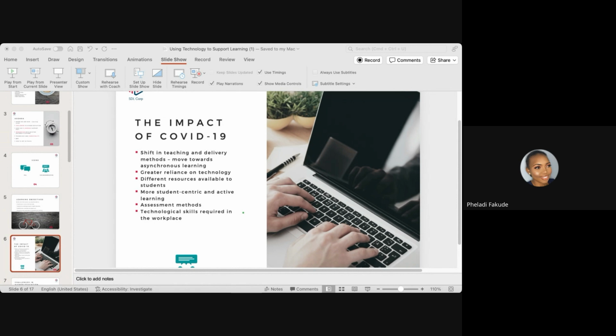So having face-to-face really helps, because you're able to see their expression and you can see, as you go along the lesson, whether they are just withholding their responses or they're confused. But the benefit was that you had to try a lot of ways to integrate technology to get them engaged if they don't want to speak, making use of discussion polls and forums to get them talking about issues. So yes, it has its benefits. There were benefits and also some disadvantages as well. So that's how I experienced it.